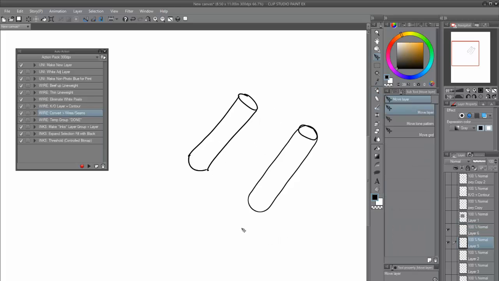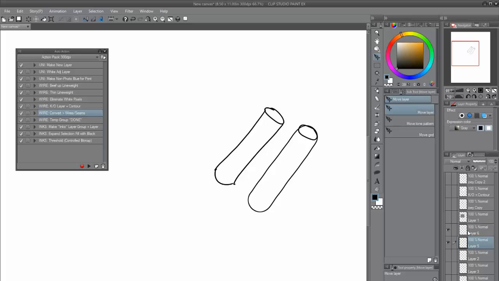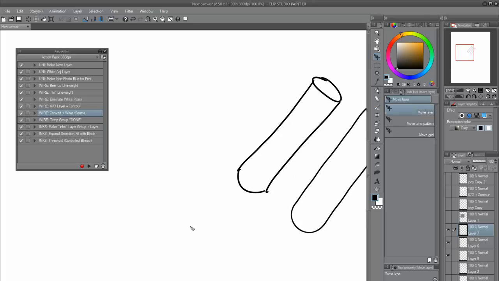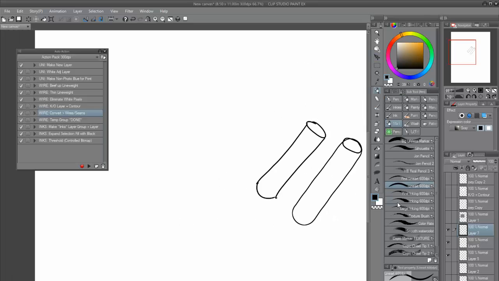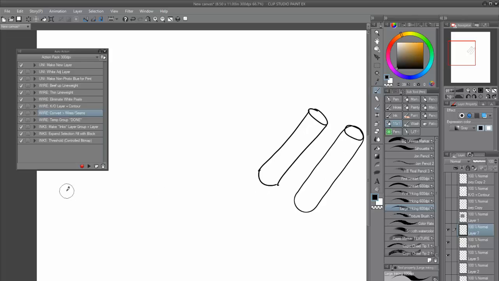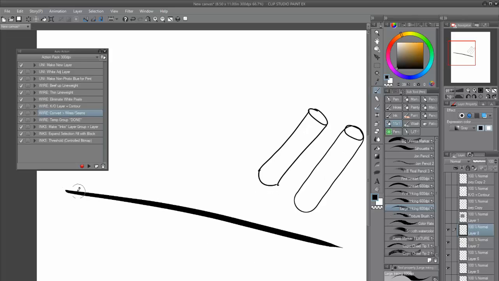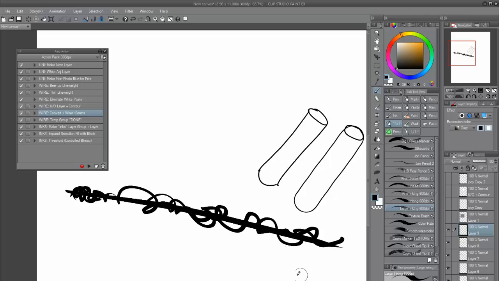Now, the reason why that's important, okay, is because you can do all kinds of things with this stuff, okay? I always like to do, I think it's the Spider-Man webbing, right? Just do it super quick and go like that, make a new layer, and you can always work in black if you like, right? We'll make another one. Maybe we won't go as crazy, right? And then we're just going to run this little action here, okay?